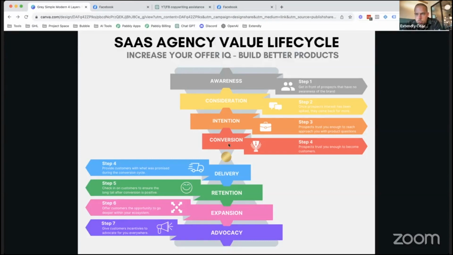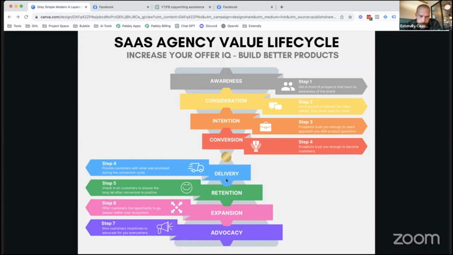It's not necessarily always a sale, but whatever it is, they've made the plunge and they're now engaged with your thing and committed to doing whatever it is. So then you have your squeeze point, where you have the opportunity to deliver whatever it was that you promised them during the sales cycle.